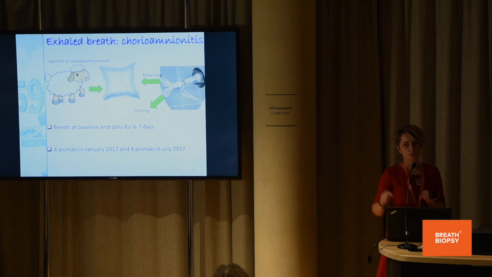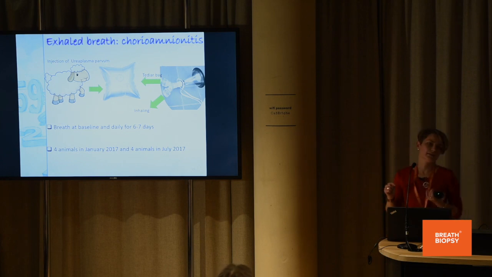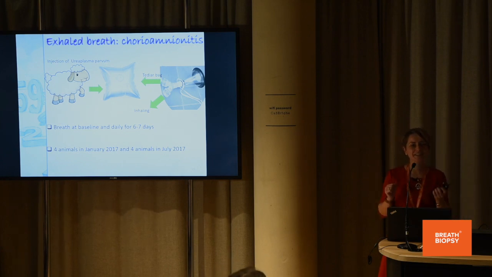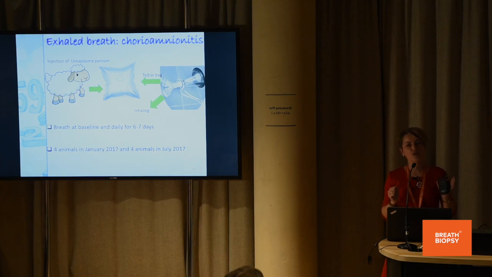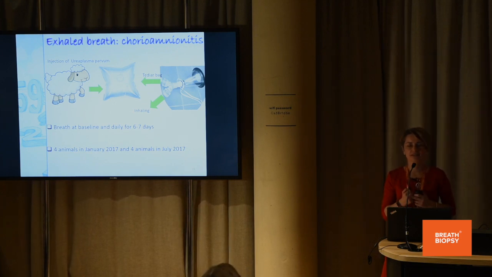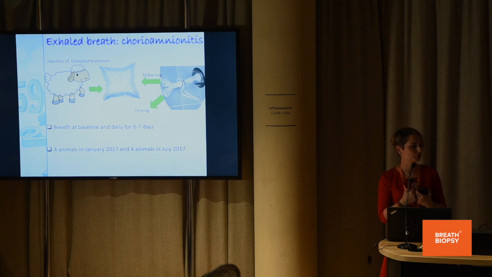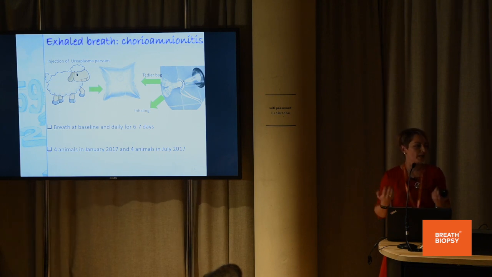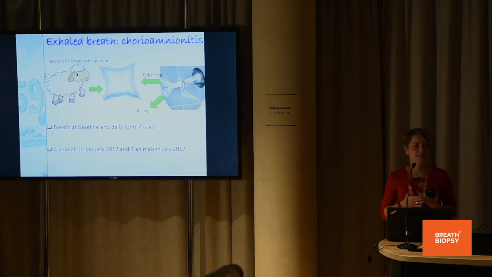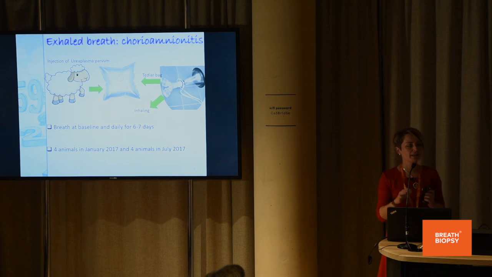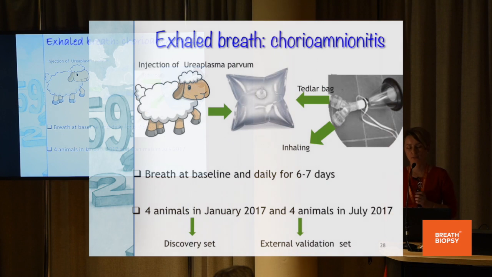What is important to say here is that we had 2 studies. First we had 4 animals. I know that it's very little, and I hate to work with such a small data size, but from the ethical perspective, it was great that we could have 4 animals. So we managed to have 4 animals in January 2017 and 4 animals 6 months later, so in July.